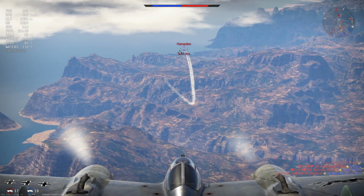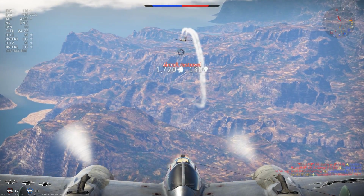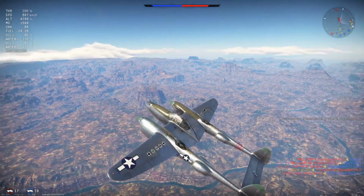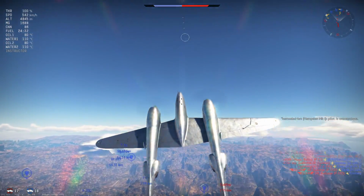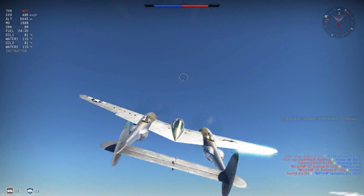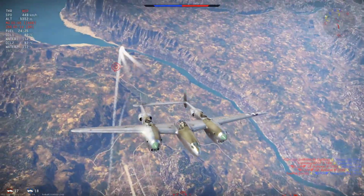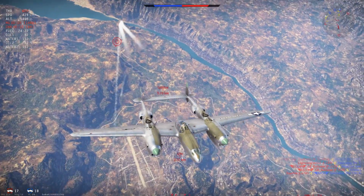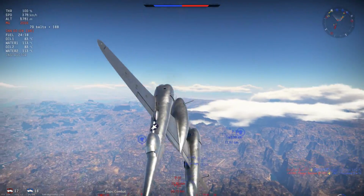We start to make our way towards this enemy Hampden who's trying to climb out of spawn, and we're going to rip them apart in the head on before they're able to return fire with their limited firepower, and we can see the principle of bomber interception coming into play here. Perhaps not the best example of a bomber at our battle rating tier, with the Hampden being a much lower battle rating aircraft, but you can take the example that we can very quickly traverse the battlefield and intercept an enemy bomber that's trying to climb or level bomb.